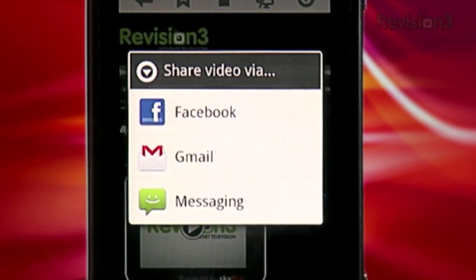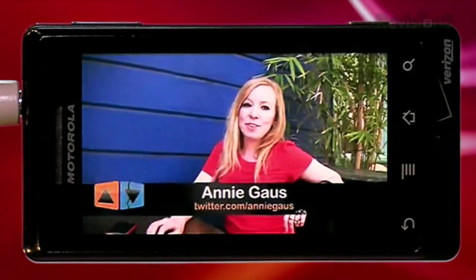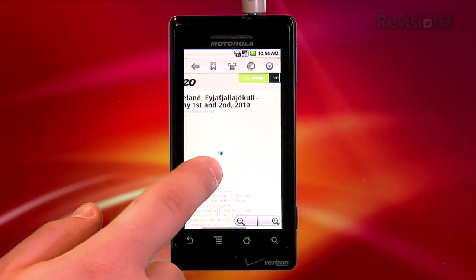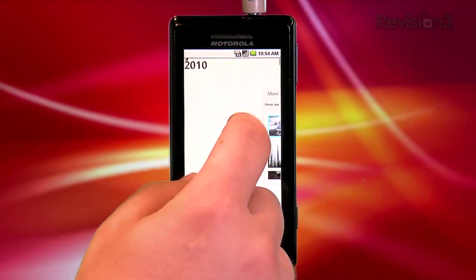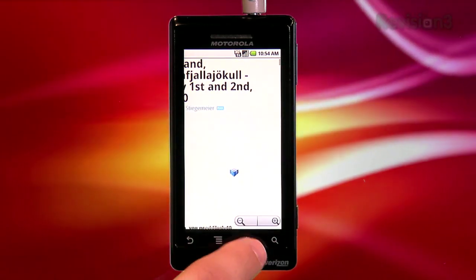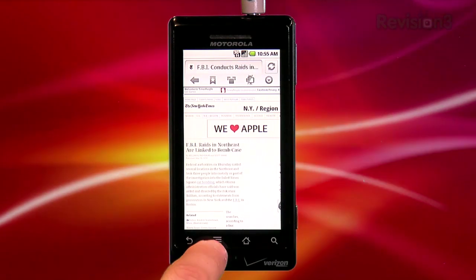Now I found the video playback to work most of the time. Most sites I browsed it worked like a charm, but when I went to Vimeo, which is featured on the Skyfire homepage, none of the video worked. So be prepared to maybe not have the video option work all the time, but hey, sometimes it's better than never, right? A really cool feature of Skyfire is the Explore button.